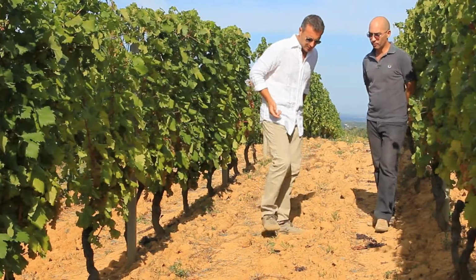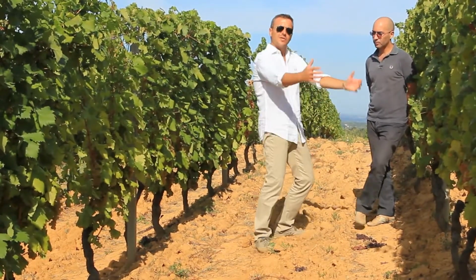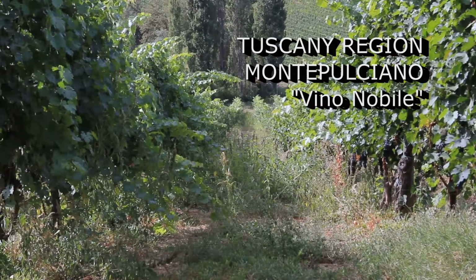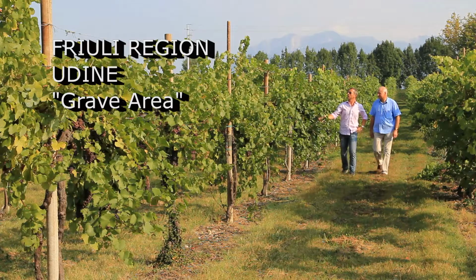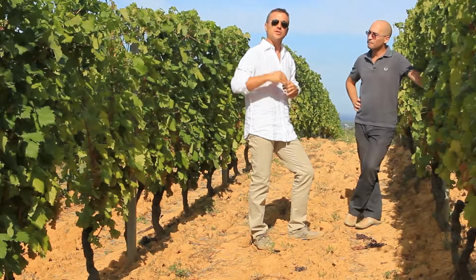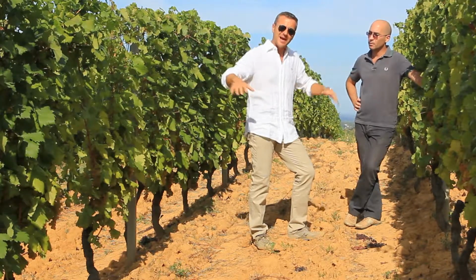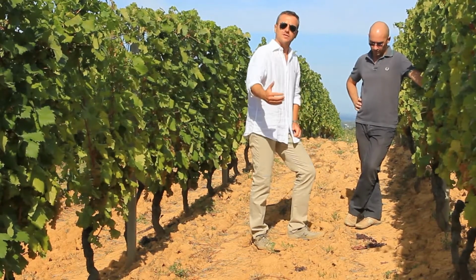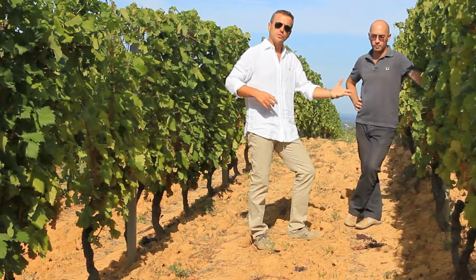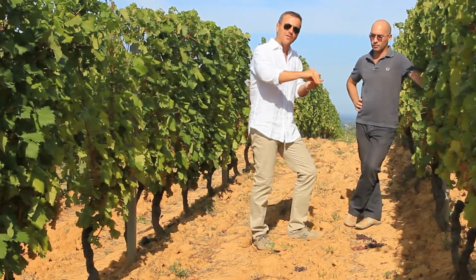Very interesting. I asked Marco, taking a walk in your beautiful vineyard, I noticed that there is no grass. You can actually see the raw soil here. In other vineyards, you can actually see a beautiful yard. Well, Marco said, traditionally in this area of Piedmont, there is not a tradition to keep the grass. We at Castellari Bergaglio actually used to keep the grass. But this year was a very beautiful vintage, a very warm summer with basically no rain. So in order to help the vine, they decided to plow and get rid of the grass to bring more oxygen and more humidity to the vine. So again, it's not a recipe, it's giving the interpretation harvest after harvest after harvest.